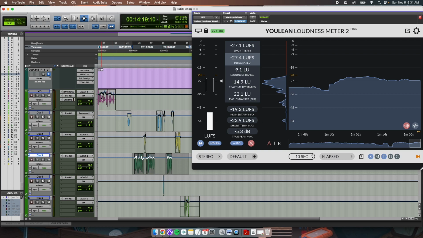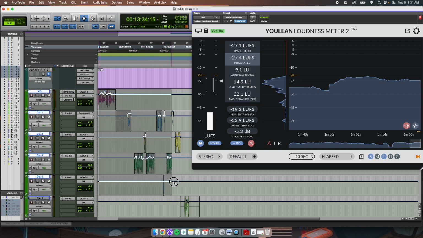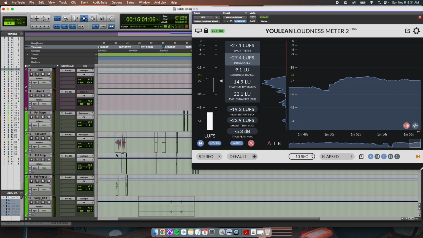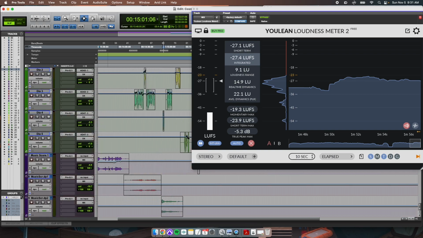My tip is to start with dialogue. Get dialogue to sound nice and pretty, make it nice and even, so that if you were to turn up the VCA for your dialogue, or turn all the dialogue up or down, it'll always sound even with itself. So then you can know generally that the sound effects are not going to overwhelm it halfway through the film if you turn it down, because it sounds good in the first half. Of course, that means you need to double check it though.